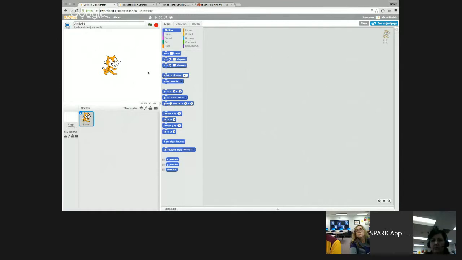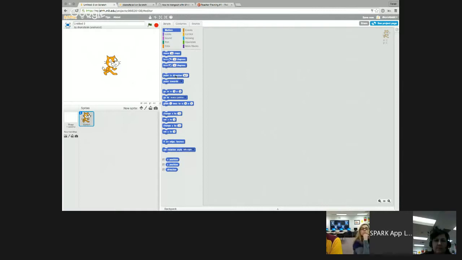So we're going to start first by just making Scratch the Cat move. We're going to move him left and right and do some basic movement, and then we're going to build upon that to get a very, very simple, very basic game done within the next 20 to 30 minutes. Okay? All right. So our motion blocks here on the side start off with your very basic movement: up, down, left, and right. All the movement is done using a combination of these move 10 steps blocks and the turn blocks, which actually rotate the character.